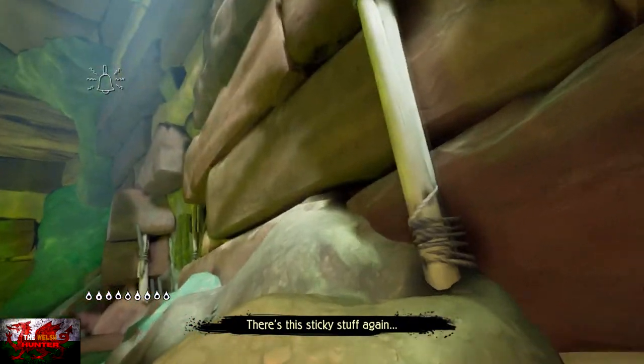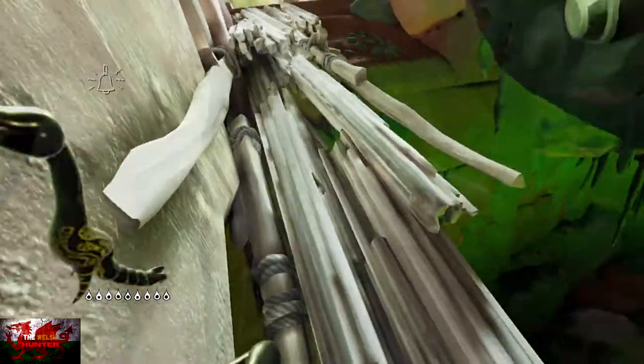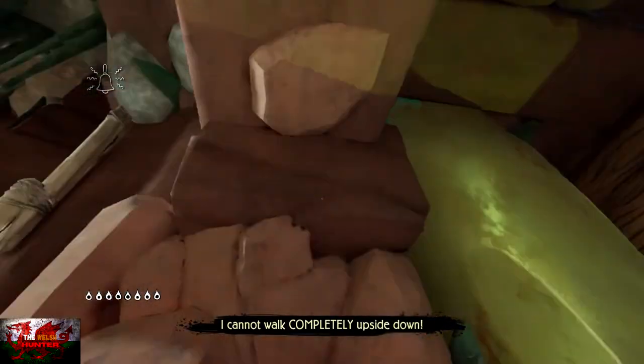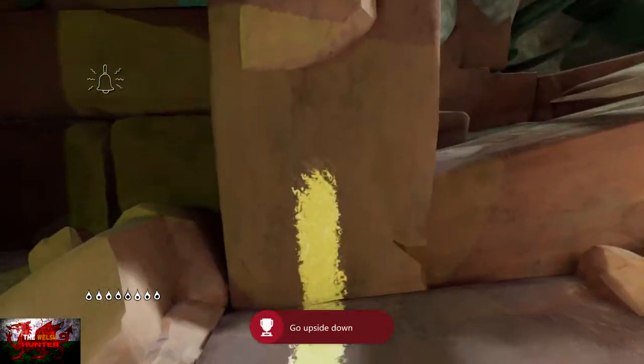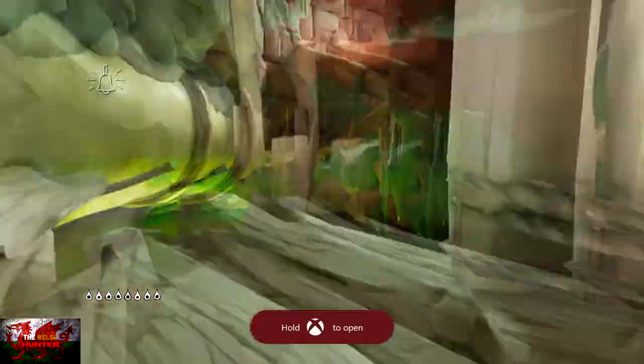Again, we'll be following a linear path, so get the sticky stuff going, hold the left trigger, and then just clamber on your way up. And then release the left trigger, which will release you onto another path. Go upside down right here. This is where we're going to get another achievement. Some of it might be slightly confusing and disorientating, but you can go anywhere upside down in the game, but I thought we'd just get it out of the way there.